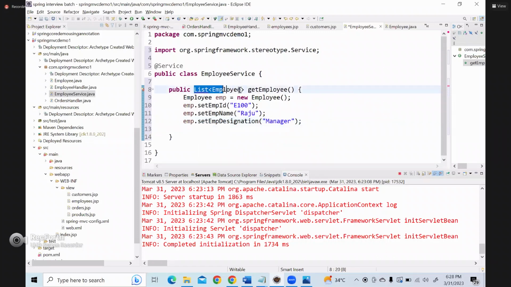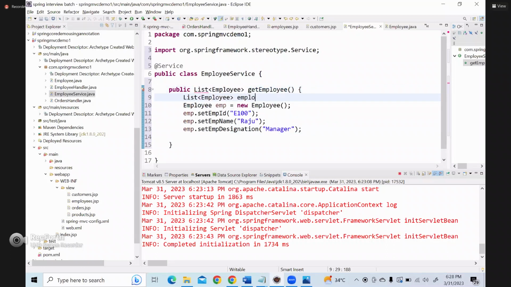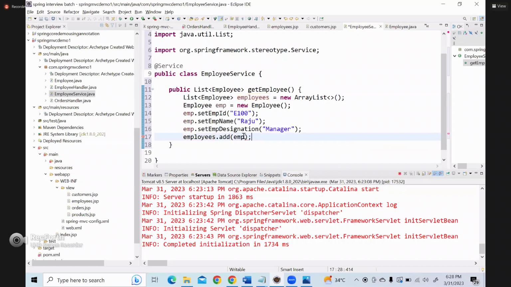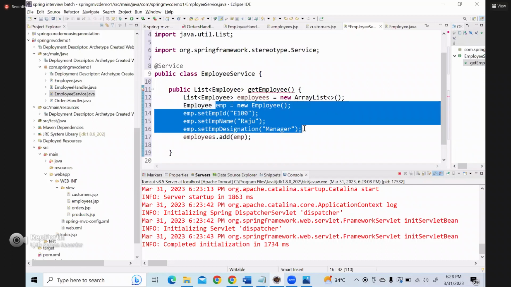Now I'll create this list of employee, ArrayList. Then I'll say employees.add(emp). Let me create one more object here.